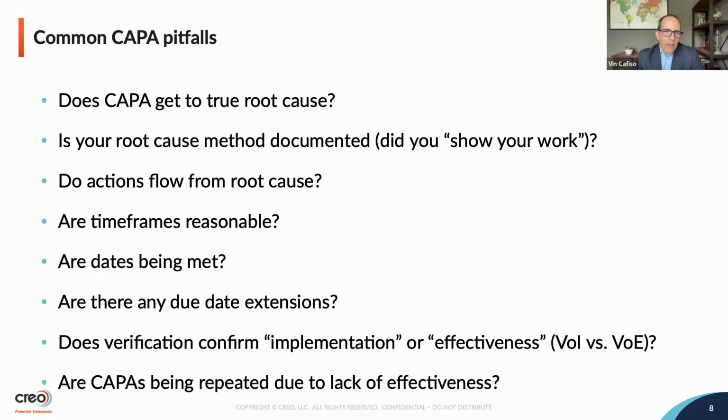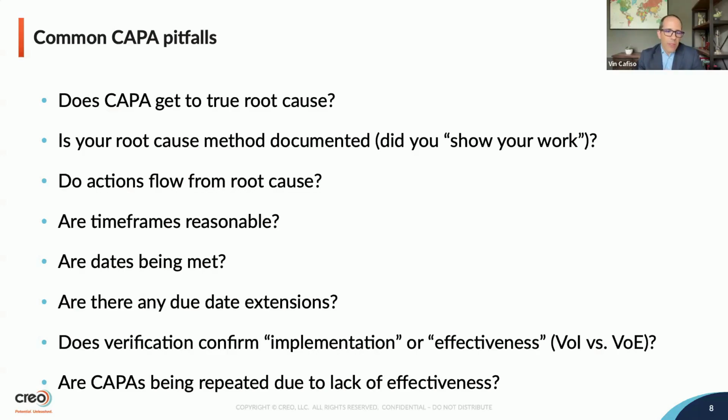This may not be at the level of a response, but you certainly would have to make sure that you showed your work for when FDA does come back to inspect you. They'll expect to see all of the root cause investigations and the way that you got there. And as I mentioned earlier, making sure that once you have gotten to root cause, that your actions actually flow and you're taking actions that will address the root cause.